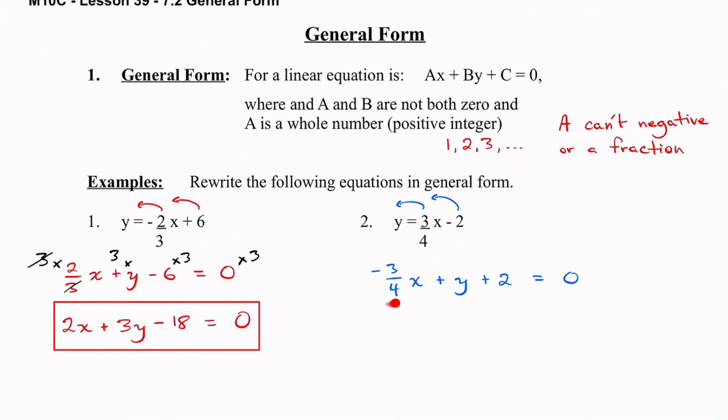So now we got to get rid of the 4 here. We can't have any fractions, and there's a negative. So first I'm just going to get rid of the 4. So to get rid of a divide by 4, I'm going to multiply by 4 and then do that on all the other ones as well.